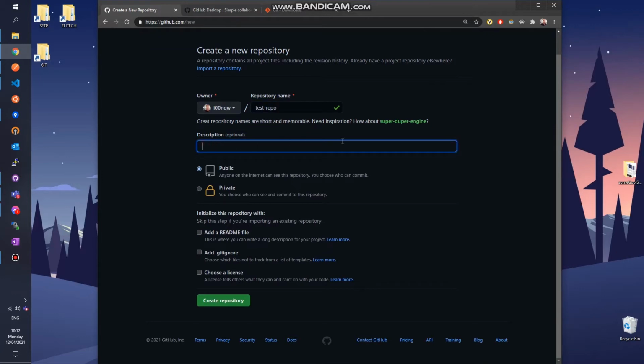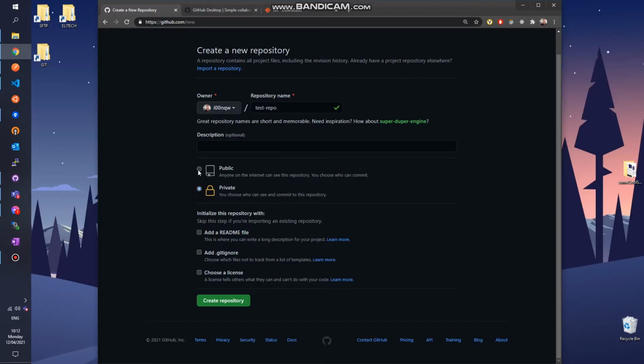Next, you can define a description, which you can change later. And then the next thing is to decide whether your repository is public or private. So for the lectures, you want it public, I guess, because you want to also show other people the kind of stuff you work on. And also I have to have access to it easily.